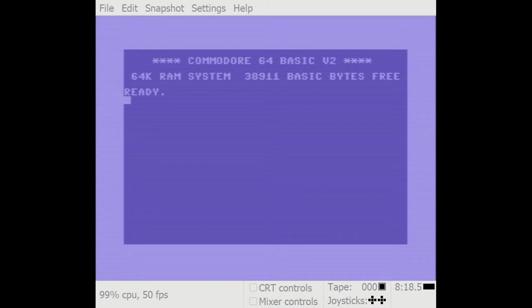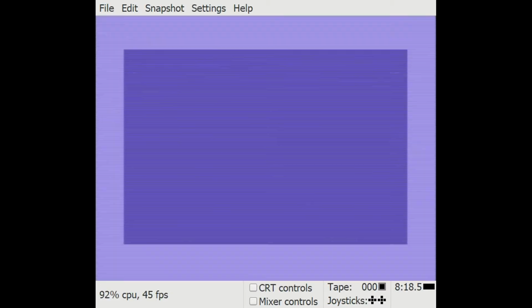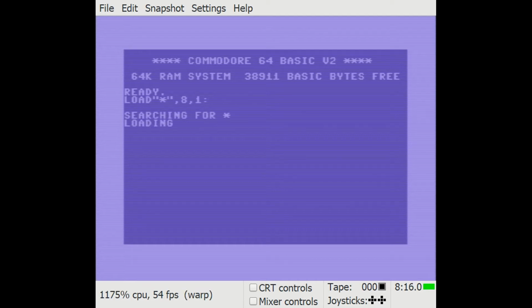And I'm going to click this on. I'm going to open, I guess? I did this earlier. Is that how you do it? Come on. That's how I did it earlier. Attach disk image. Drive 8. Yeah. Chickhack. Double click it. There you go. So as you can see, we are loading the old load asterisk, comma 8, comma 1.